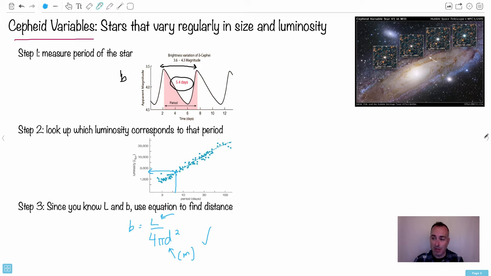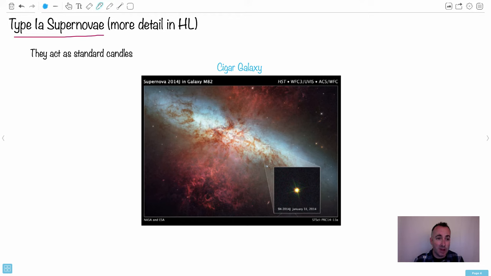It's really actually pretty awesome. This is a good way to tell things that are further out. Another method, again we go into a lot more detail for it in a higher level, but it's a good idea to know about these. So to go even further out, the problem is things are so dim because they're so far away that light is really really faint. So we don't see much. The apparent brightness is so small. So we need a really bright event in order for us to even see it. For example, in a distant galaxy if we can see a supernova happening, which is when the star blows up, then we can do something really cool about it.